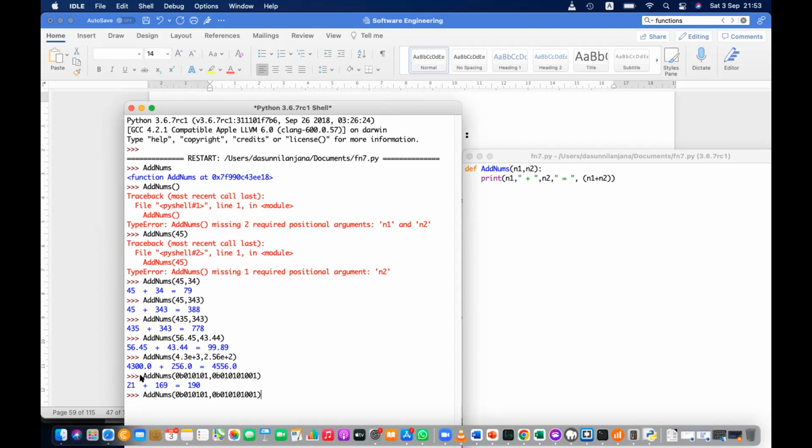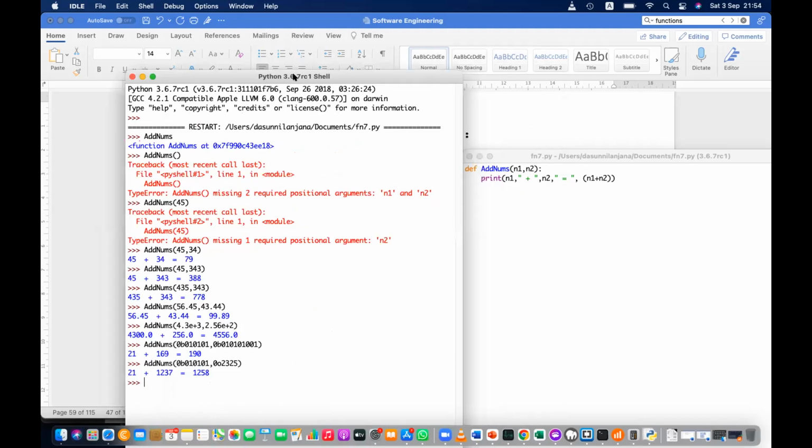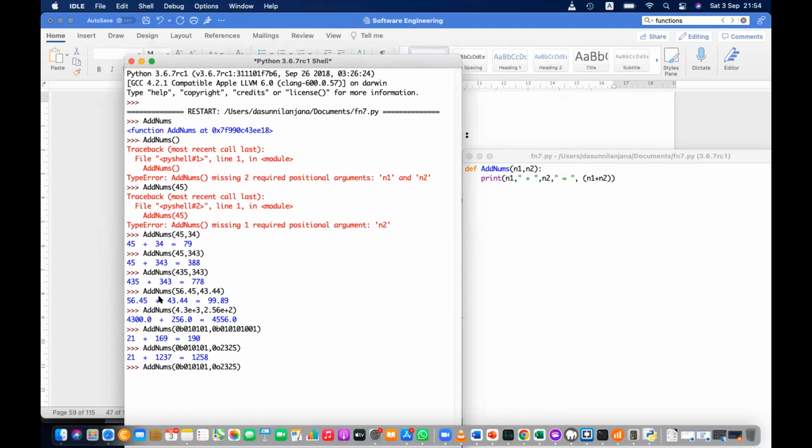If I try to add an octal number to a binary, octal can be given with 0o. Octals are digits less than 8, and you can see octals are also added. Hexadecimals are also added, whatever the input. The hexadecimal can be given with 0x, like this. That can also be added to a binary or decimal number. I'll tell you what these number systems are, the hexadecimal numbers, binary. That's why I said you need to know about the number systems too.